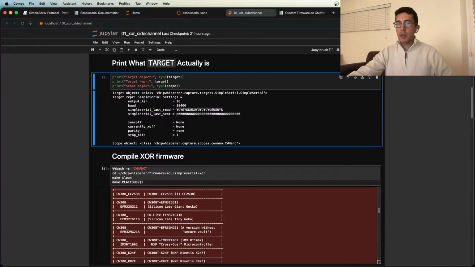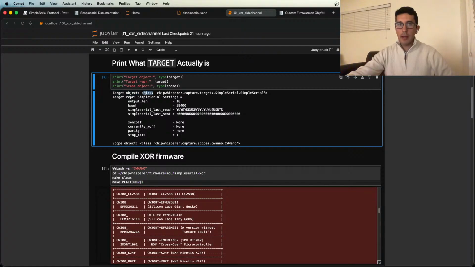So here I'm checking what kind of simple serial target ChipWhisperer thinks it has, to make sure it matches the firmware version we just built. So here is our target object.